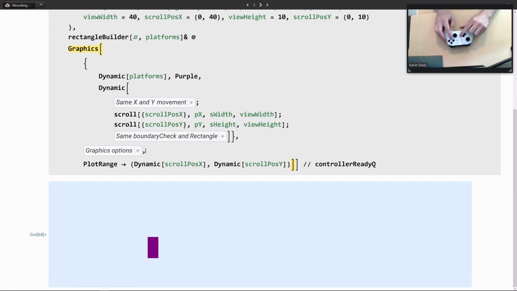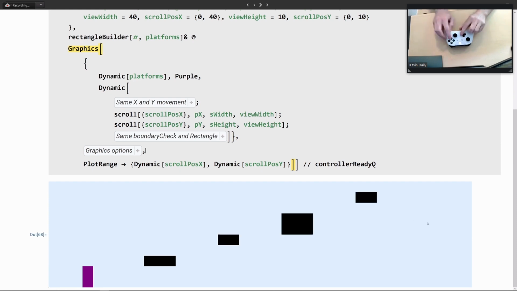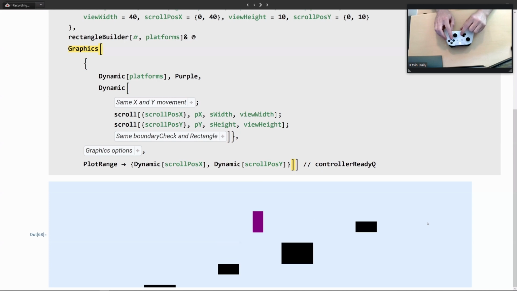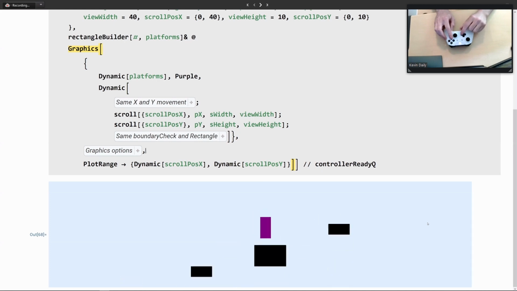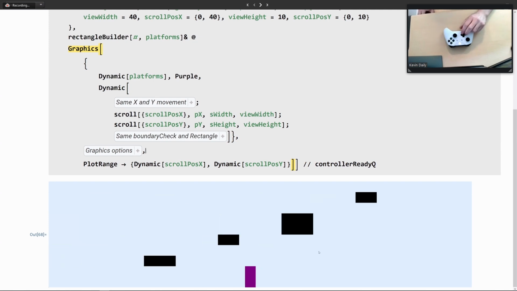So yeah, I can still run and jump. This is fine, but we don't actually see what's going on unless, say, I build a staircase to heaven here. So now as I jump from block to block, the whole screen moves with me. So now I claim that we have all the elements of a two-dimensional side-scrolling platformer.